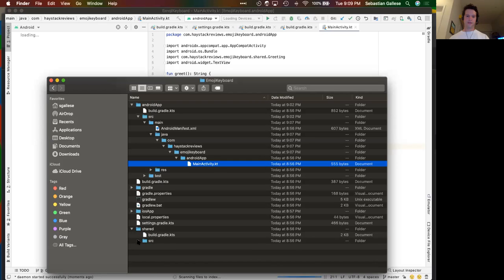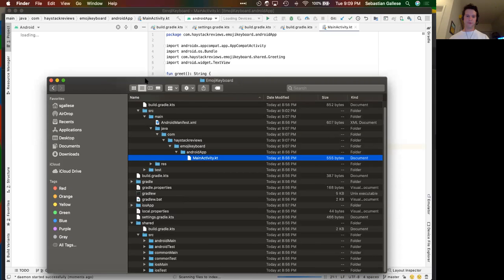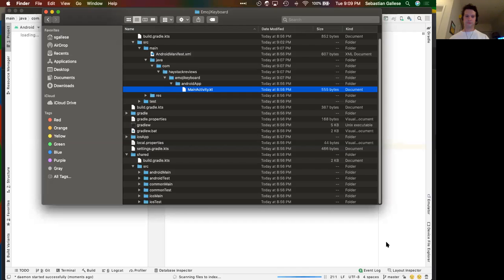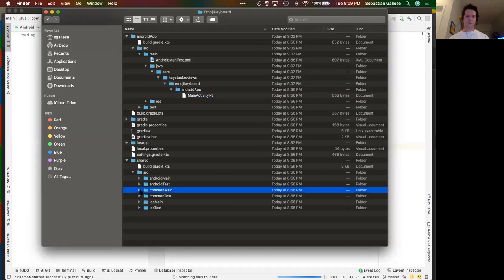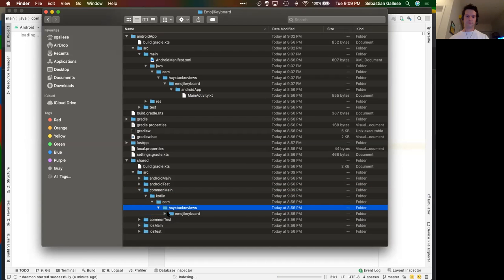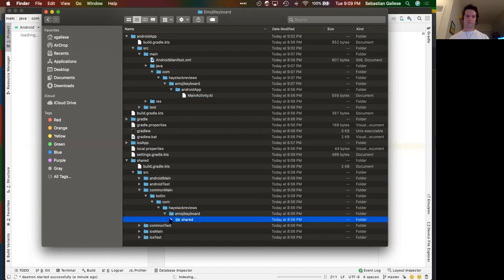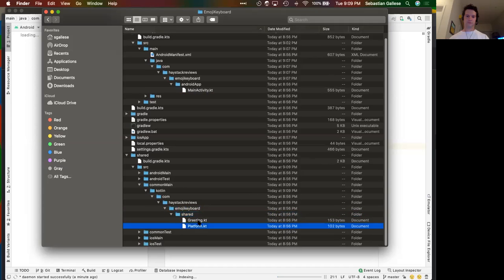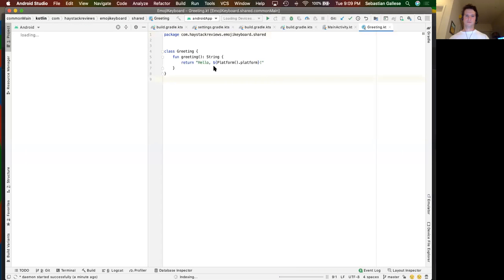So in our iOS, our shared app, some fun stuff. So common main. This is a class with the greeting function, and then it returns hello with something platform specific.